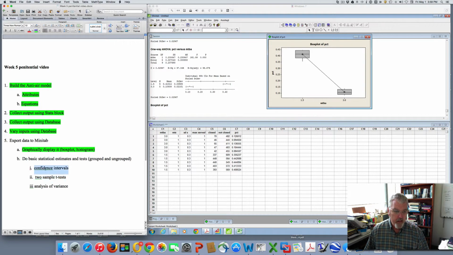So quickly, that's how we do the confidence intervals, the two sample t-tests, and the analysis of variance. And those are the things I wanted to show you in this short time together. I hope this helps you understand what we're trying to do. Again, we're modeling how to test different alternatives, looking at the different alternatives from an input file, collecting the data, and analyzing it on the backside.